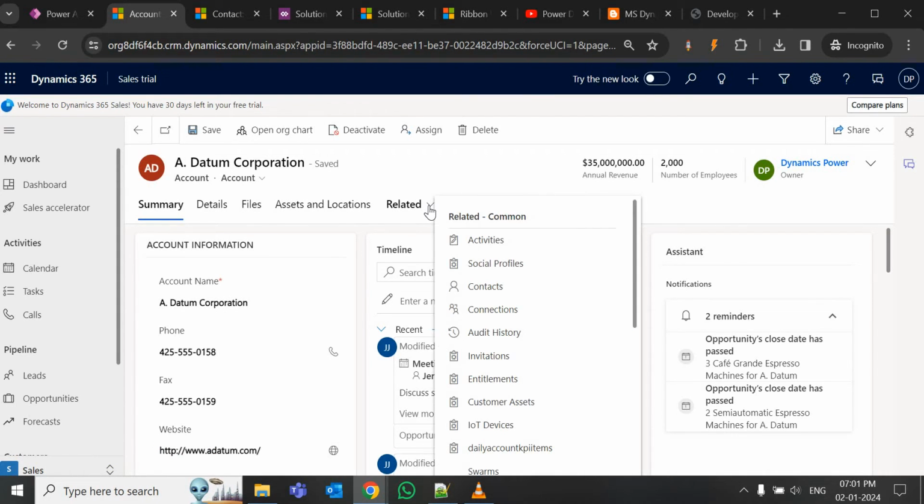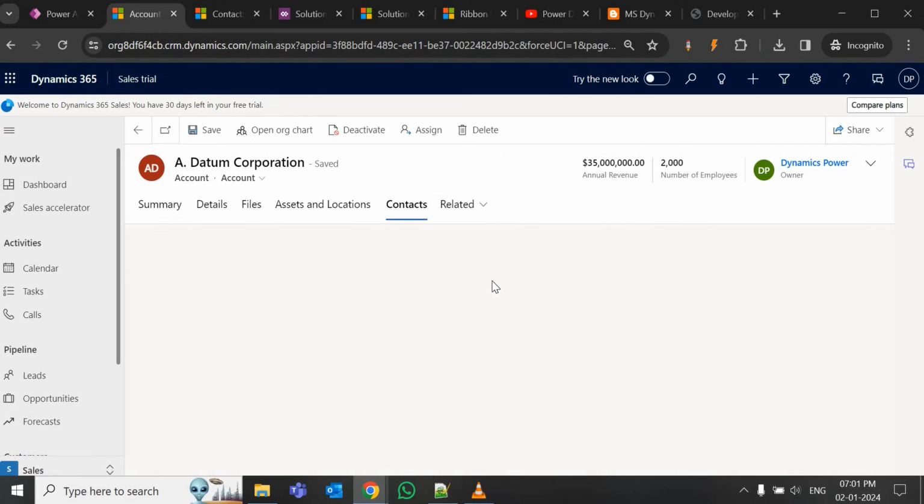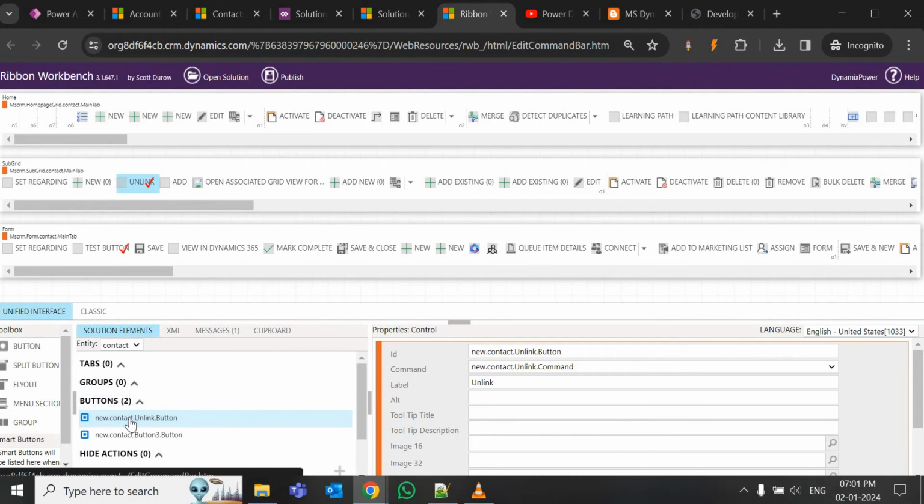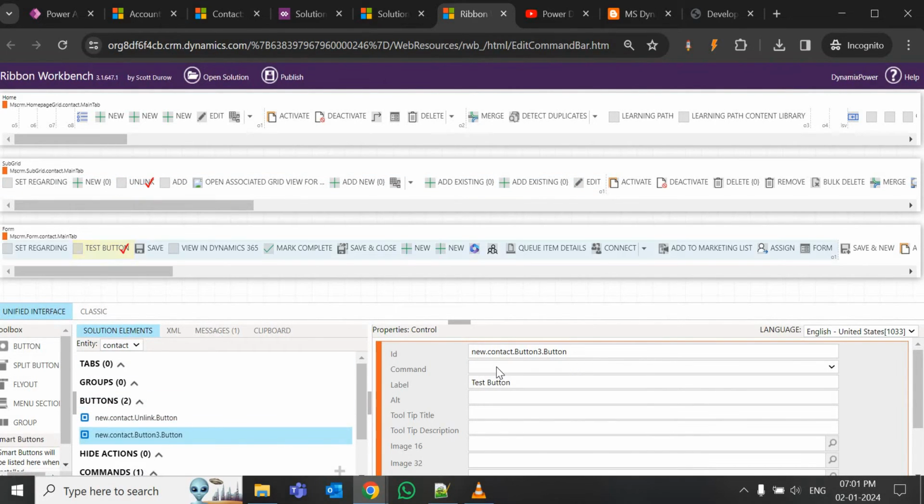If I see the related contacts, out of two, one button is not visible, but the other one, unlink, is visible. For the unlink button we have added the command, that's why it is visible. But for the test button, there is no command. This is the reason the button is not visible. So make sure that whatever buttons you have created, there is a command attached to them.